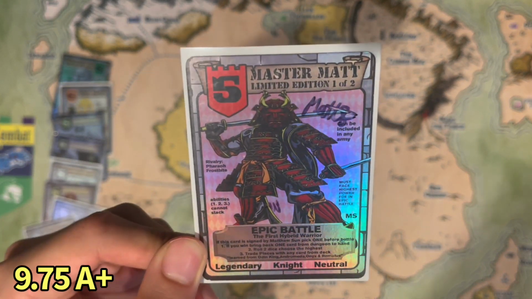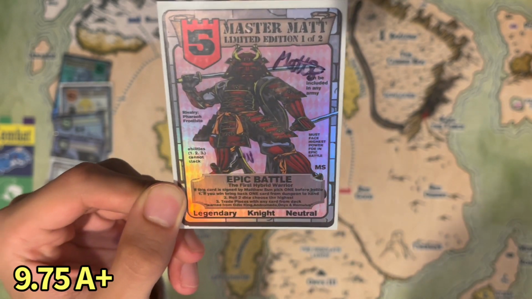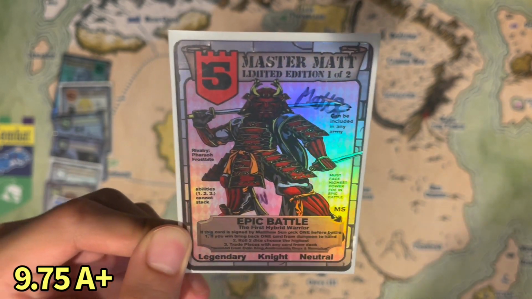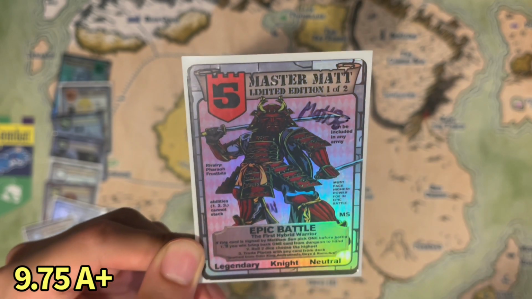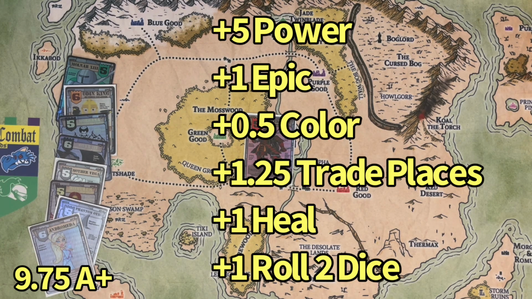But Epic Battle, the first Hybrid Warrior. If this card is signed by me, then you can pick one of the abilities. So if you win battle, heal a card, roll 2 dice, or trade places with any card from deck. And if you saw the grade scale or have been following the video, that's going to give him a lot of points. So 5 for being power 5, plus 0.5 for being neutral.